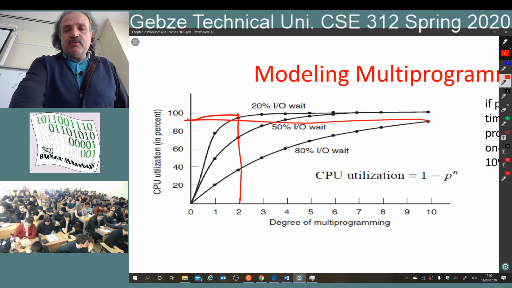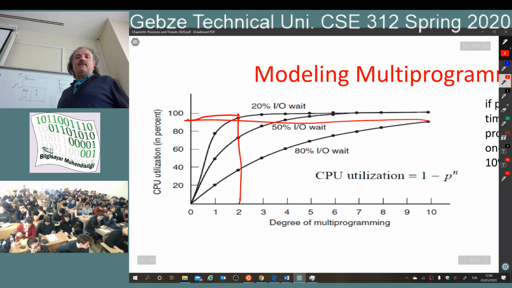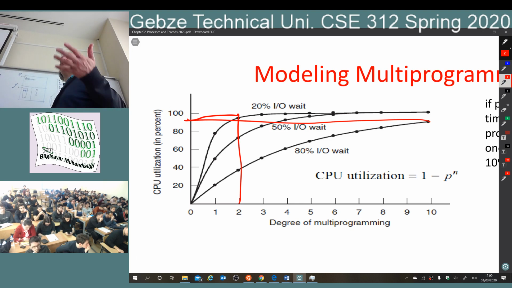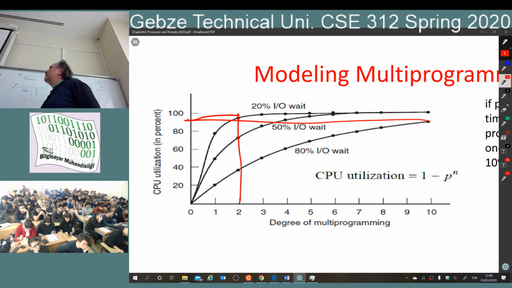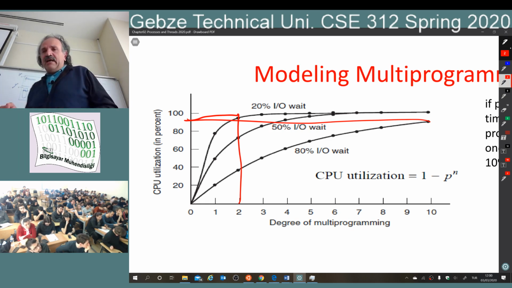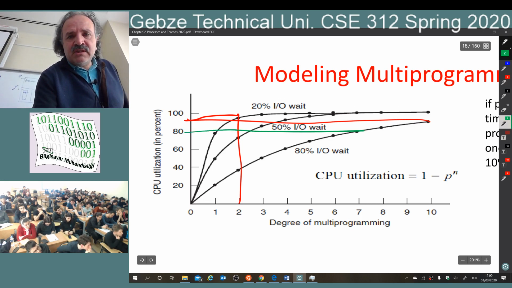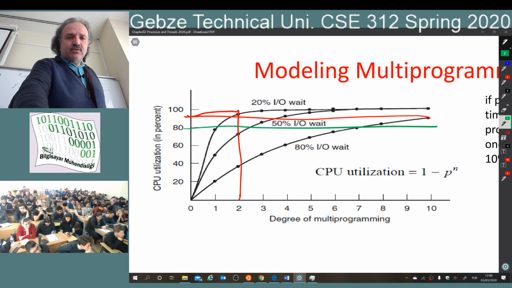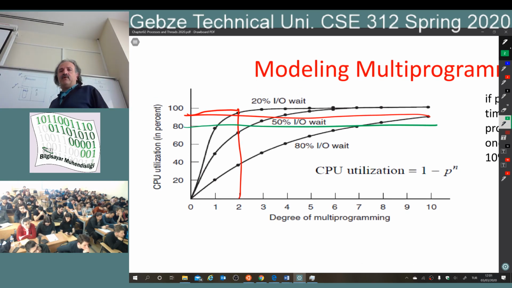So these three are 80% I/O wait, 20% I/O wait, and 50% I/O wait. You can draw these kinds of curves to see what's happening, to analyze what's happening with your operating system. Of course, you don't want to have utilization around 20%. 100% utilization is not good either, because this is a model, right? It's an approximation. If you are heading for 100%, one more process is not good. So maybe 80% CPU utilization is good if you have a mainframe. That means that if you are aiming for 80% CPU utilization, depending on your process characteristics, sometimes you can support 7 processes, sometimes 3, sometimes just 1. Okay, so that is a very simple model for multiprogramming.